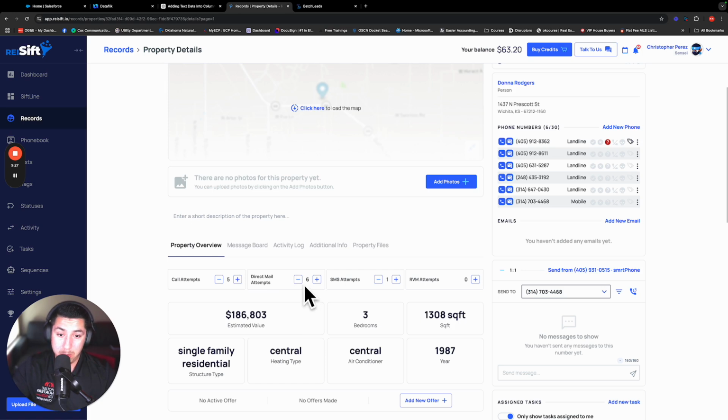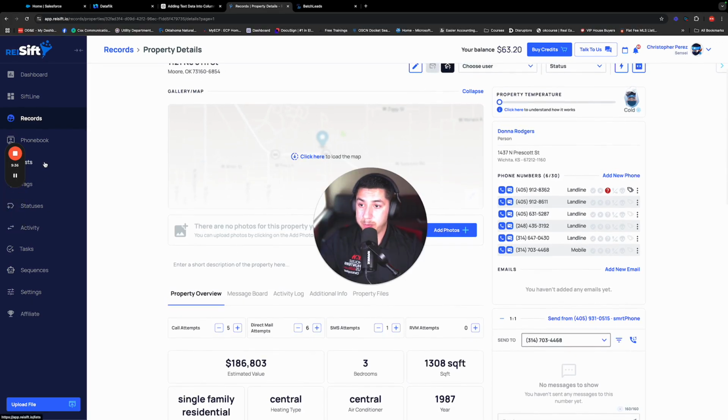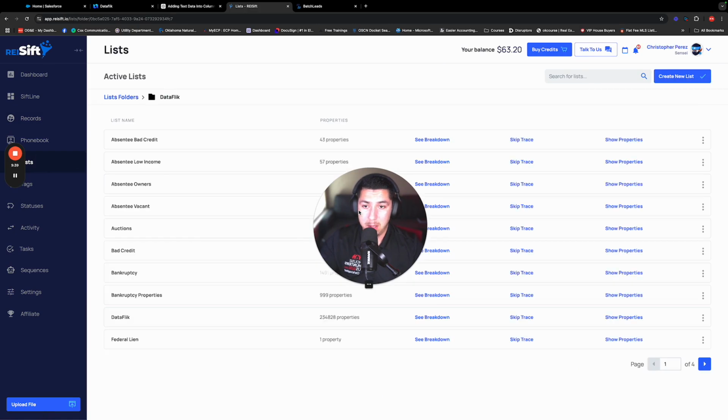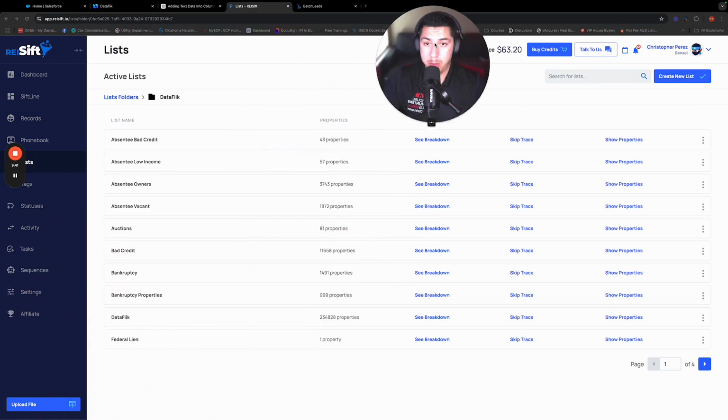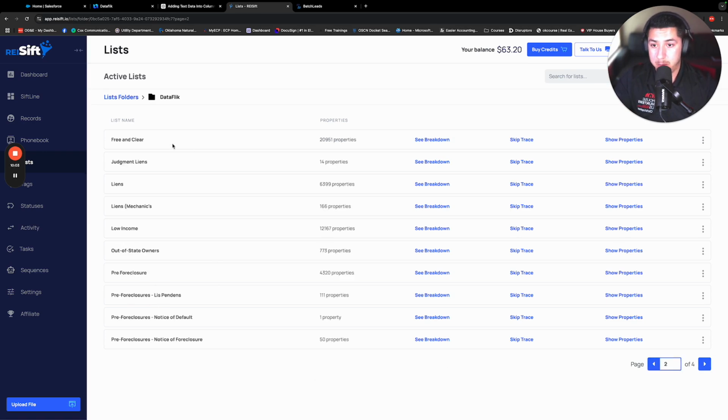So that's how I figure this out, by utilizing REI Sift to track all my mailing attempts. Another thing I want to touch on, guys, is why lists are so important. You can do this multiple ways. Even if you were pulling from, let's say, PropStream, and you pulled a high equity list, you're going to want to track that as a high equity list. Then you can come back and see how many people I have in my high equity list. A good example is, hey, we have 3 options here.